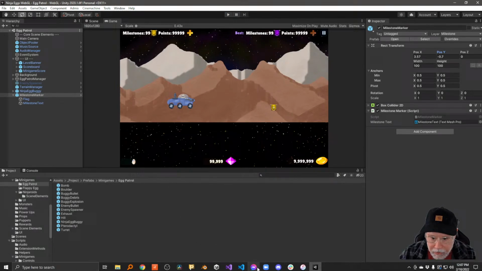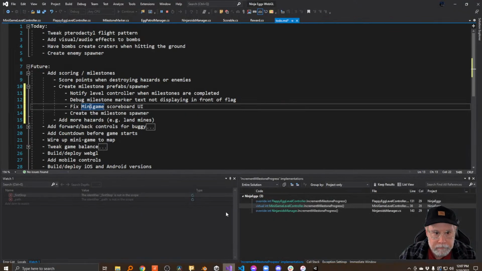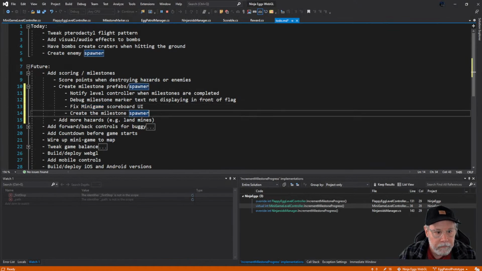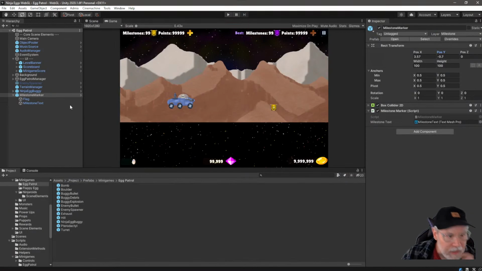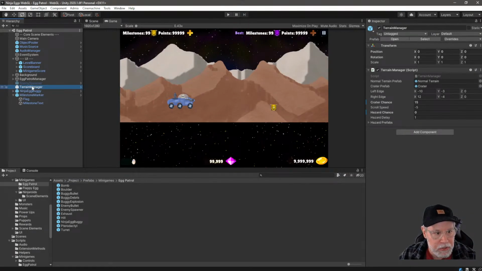So the next thing on the agenda is to create the milestone spawner. So I'm going to spawn it with the terrain manager.